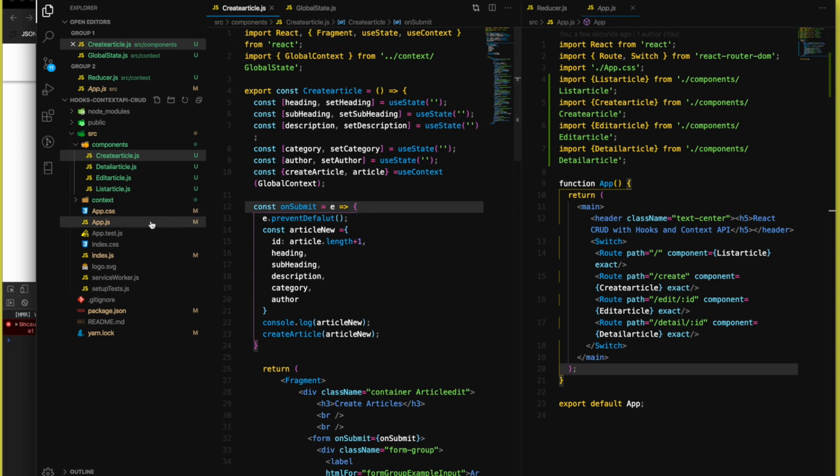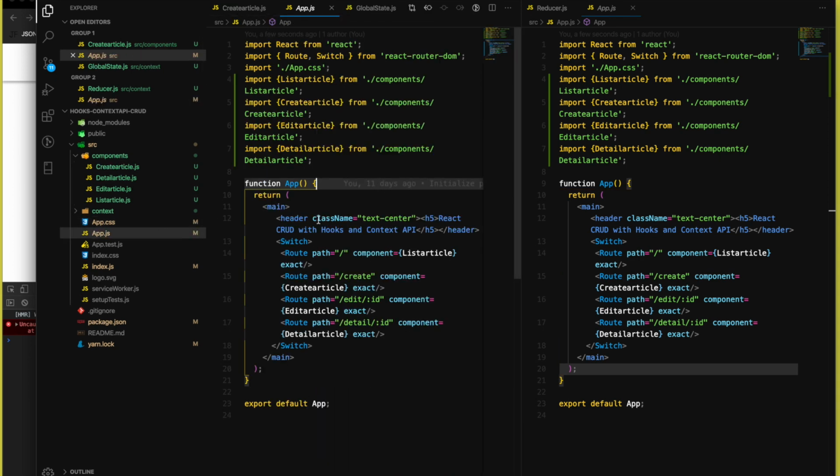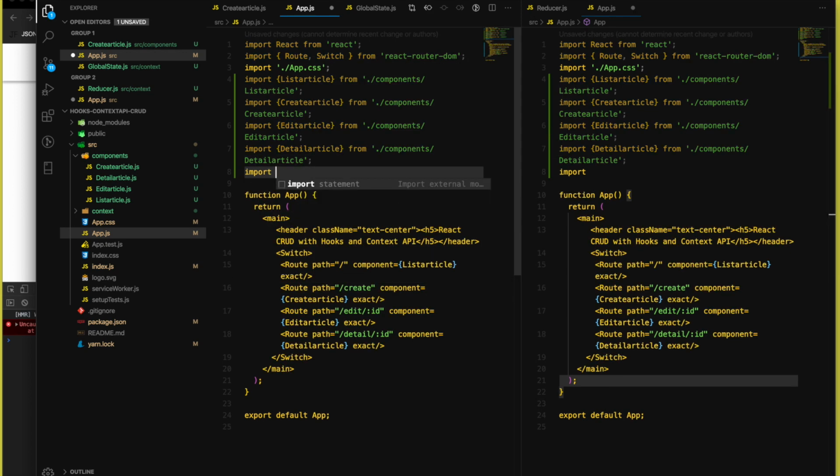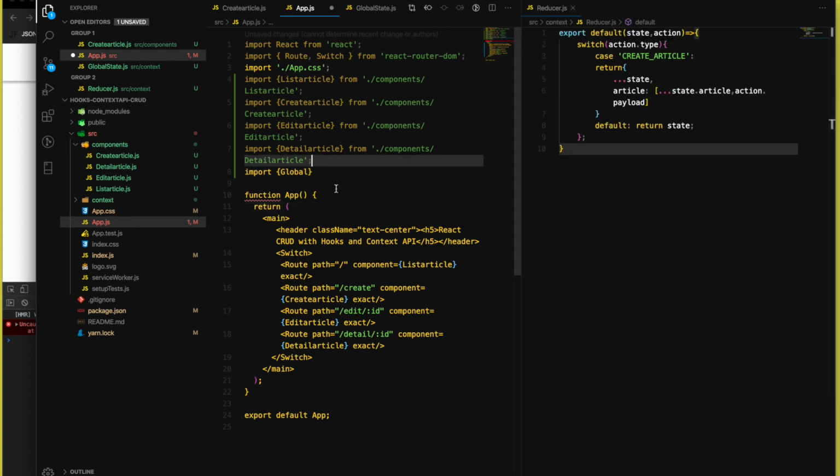Yeah, I think I forgot to import global context in our main app.js file. So let's import global provider. Oh, I'm opening two app.js.